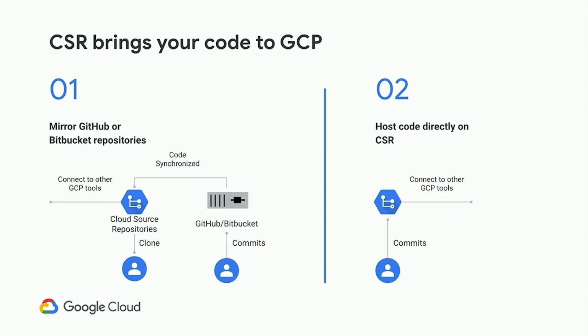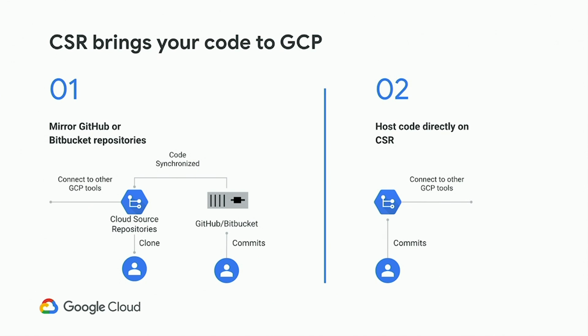After that, anytime you make a new commit to GitHub or Bitbucket, that commit is then copied over to Cloud Source Repositories as well. Now, you may be asking the question, what benefits do I get from copying my source code over to GCP? Well, first, you can take advantage of code search. We'll dive into that a bit later, but I can just tell you that Googlers rely on it every day, and I bet you'll find it great too. Second, you can take advantage of a bunch of other integrations that Cloud Source Repositories has with other GCP services. For example, Cloud Pub Sub, Cloud Build, and Stackdriver Debugger. And we'll also demo all of those later.